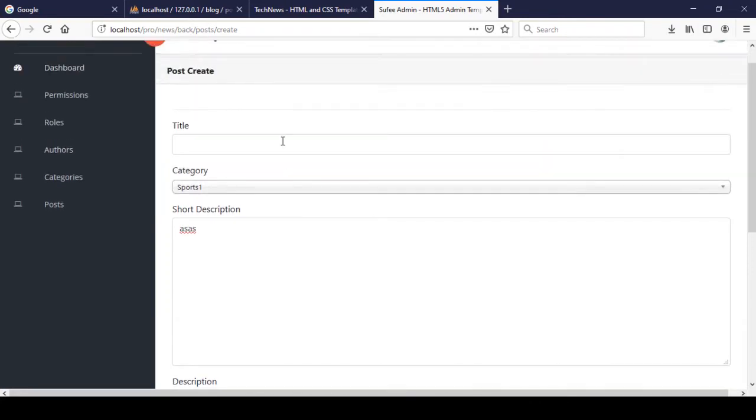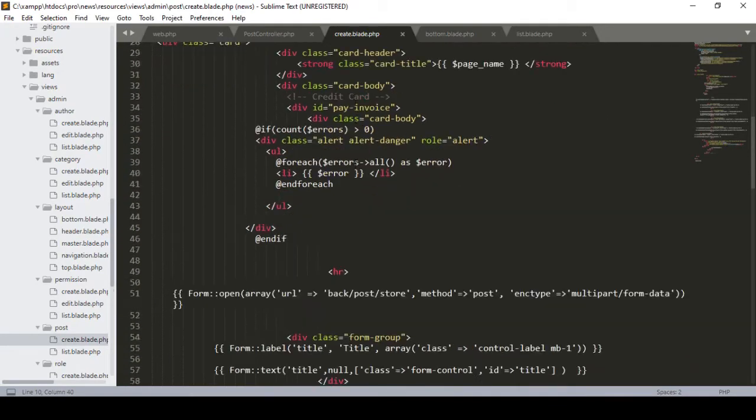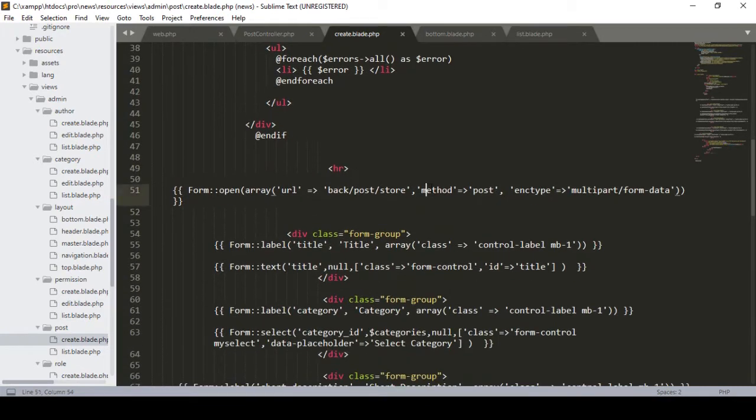For doing this, first of all, in our create page, if you go to that position, here I already loaded one of the things: there is a create method, there's a post method, and in our post method there is now a post and store. So right now we have to create that URL. That means we have to create this route, and this will be the post method.